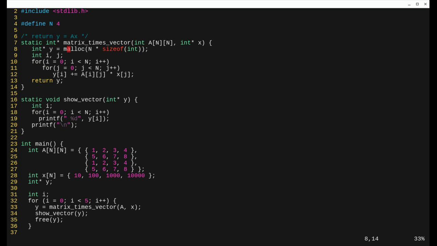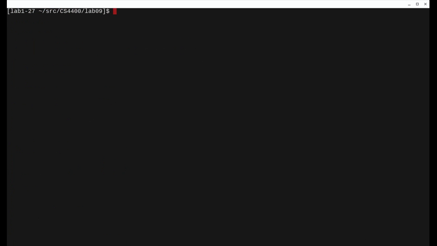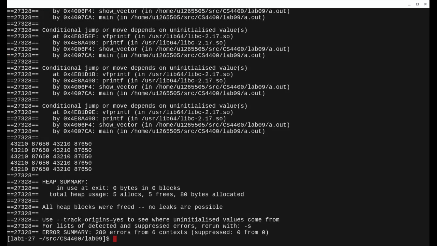Well, we can actually see this problem. I'm going to go ahead and run a special program. There's a program called valgrind. Valgrind is a memory checker. It actually replaces the standard allocator and tries to check and make sure that you're not doing anything that you shouldn't be doing. And if we run valgrind on this program, first thing you'll notice is that the values actually come out correctly, but it complains a lot.